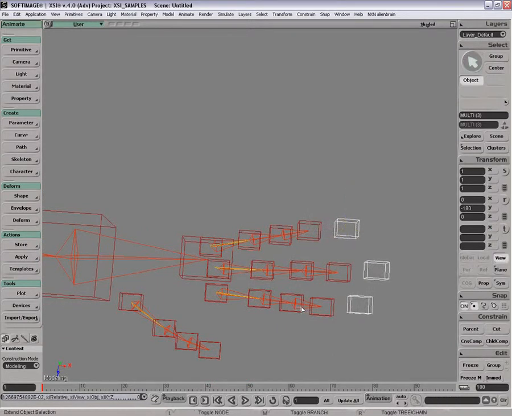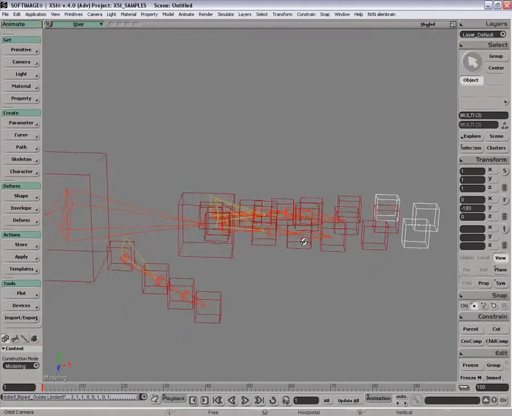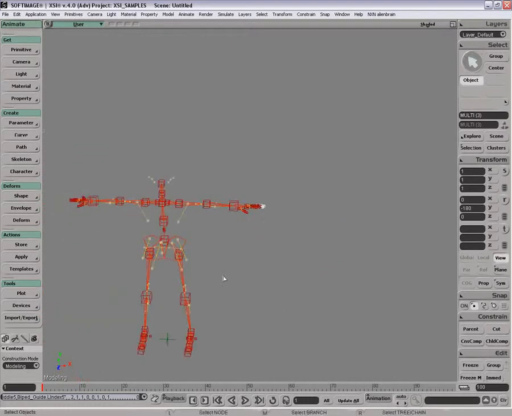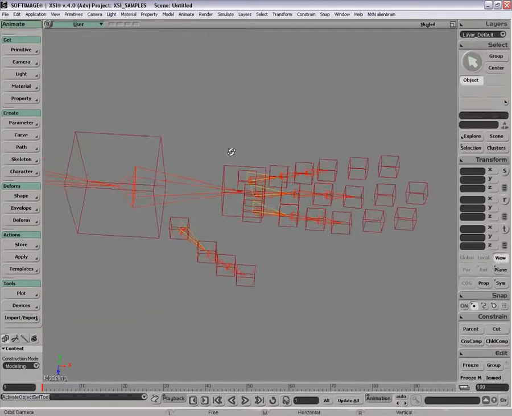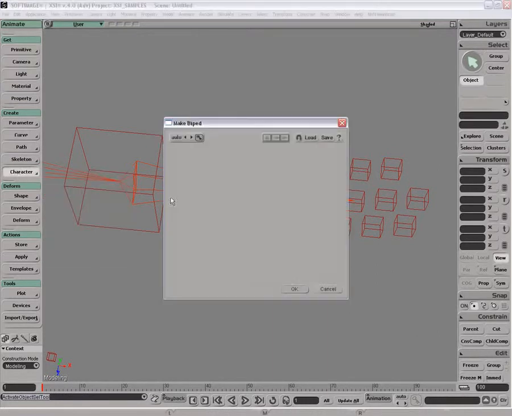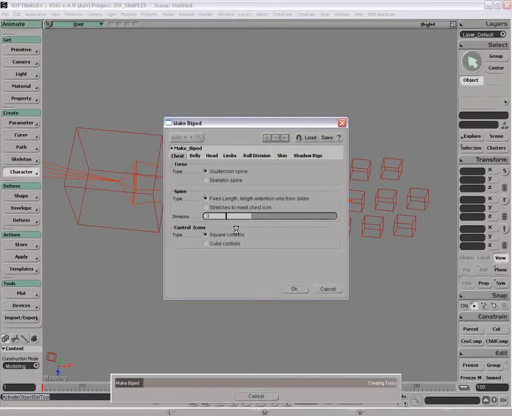You can also duplicate off the fingers. So if I make those kinds of changes and we go and adjust our rig, let's go make a new rig here. Just go character rig from biped guide. Just hit OK. We're all default still.